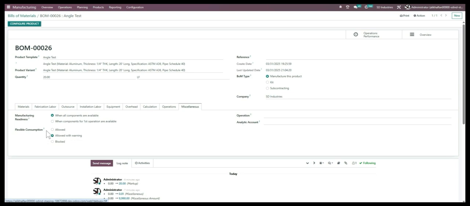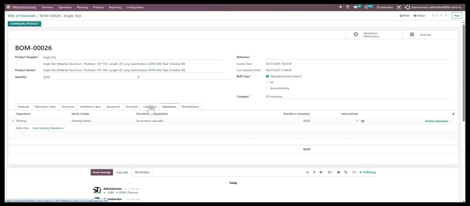So, yeah, the flexible consumption: if you want, you can block it strictly in order to control the inventory, or else you can allow it with a warning, or you can directly allow. Okay, and over here, you can select the warehouse you want for the operation. Okay, for the manufacturing, that is the Texas data that we have already configured in this system. And then over here, you can have an analytical account, that is nothing but the projects, for which project you specifically want to perform it. So that's how the miscellaneous works.